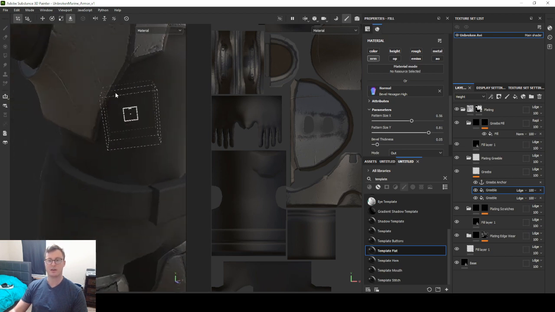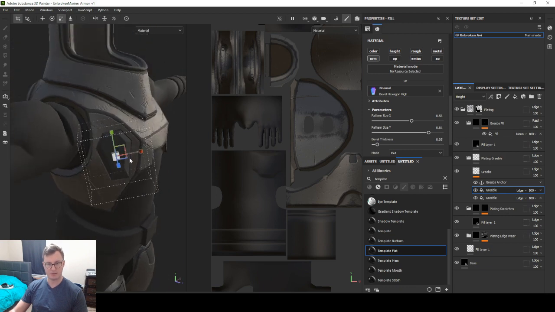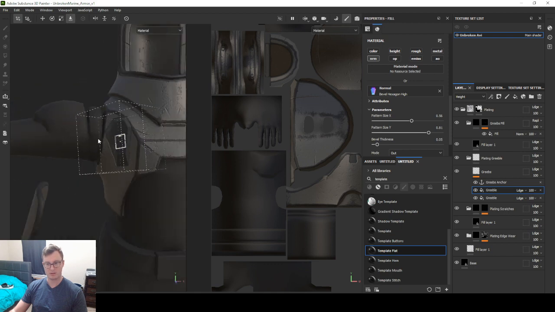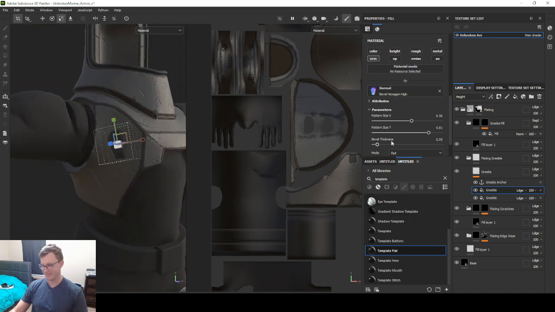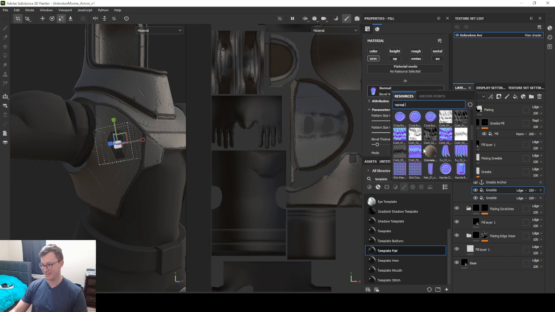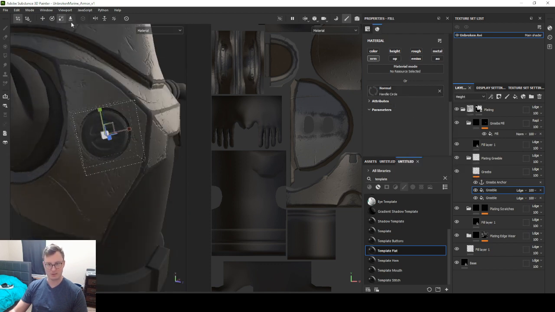I don't know. I'm just kind of playing with this stuff. I don't really know if there's a specific thing I want to be doing with it. Just really satisfying to do. All right, let's just do some screws and stuff.